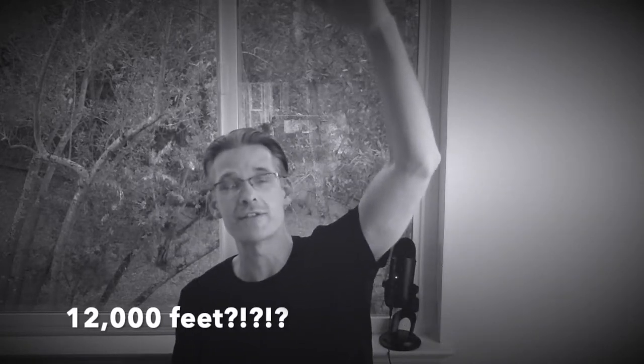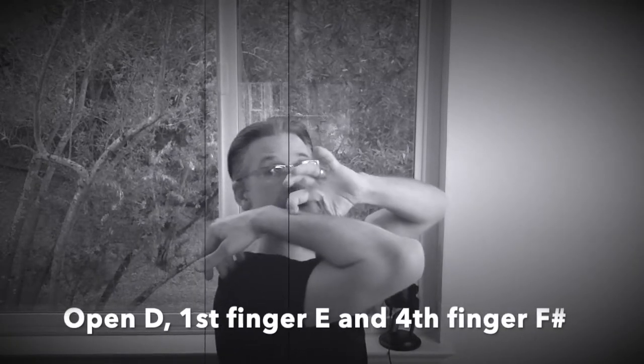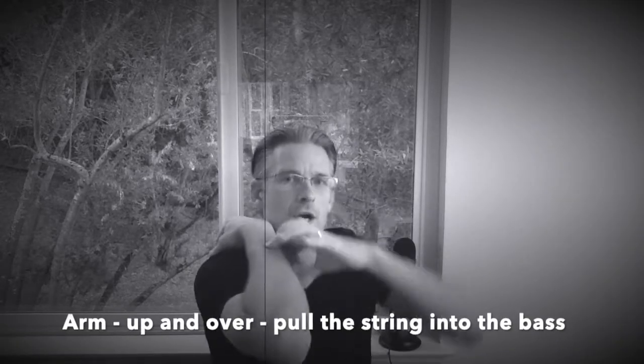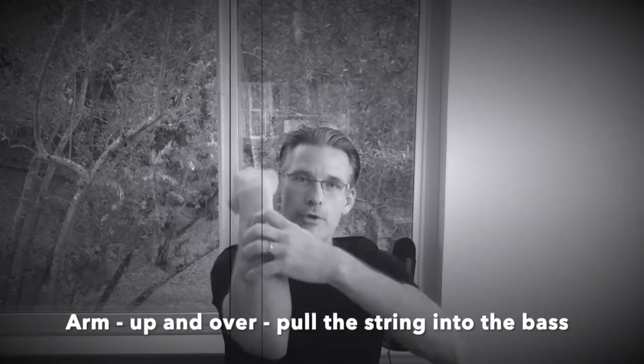All right, basses, your turn. Again, your bass is 12,000 feet tall, which means your fingerings are always different. We have open D, first finger E, and then fourth finger F sharp. You have to reach with your hands, get all the way up to fourth finger F sharp, making sure you're still on the tip of your finger by having your arm up and over as you pull the bass in to your body.